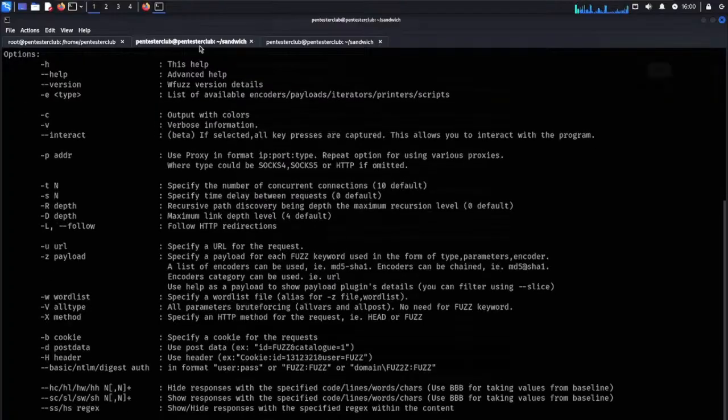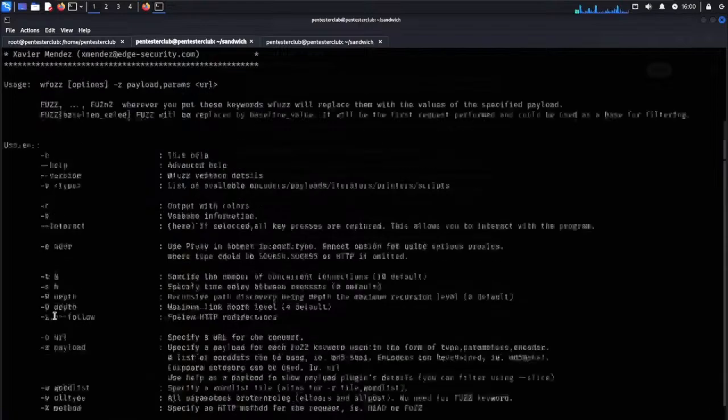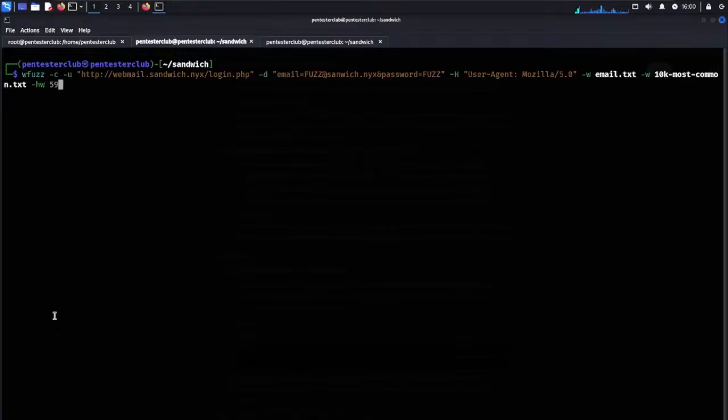Okay. So in this case, web email, email equal to FUZZ, then password equal to FUZZ.